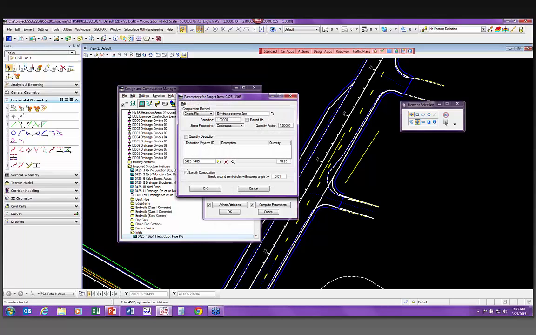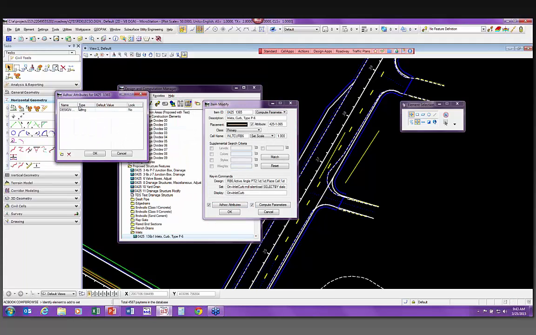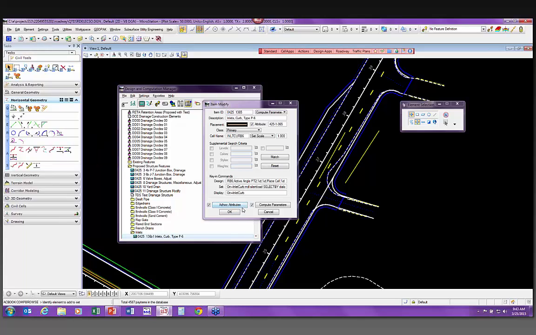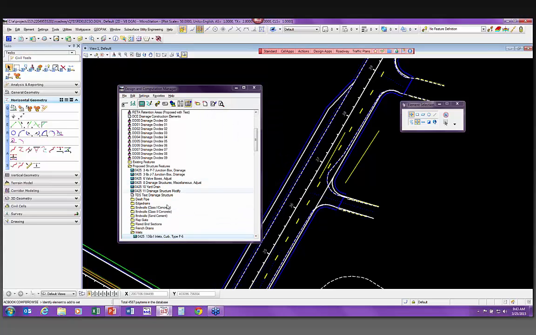My compute parameters are actually going out to a drainage comp3pc file. Ad hoc attributes just has the design notes, and I could place the design notes in at the time of placement. Then I tell it okay.